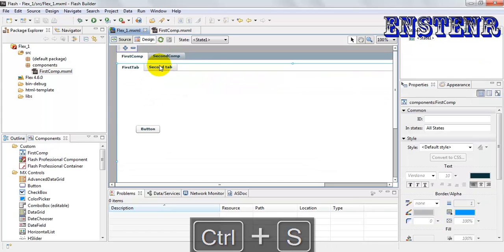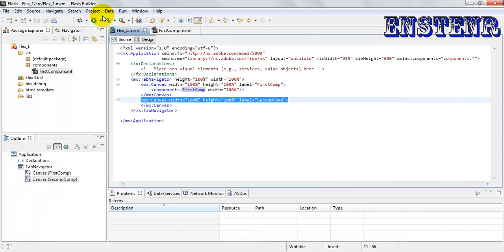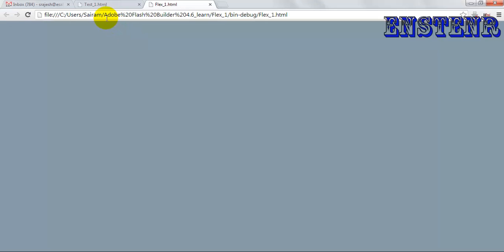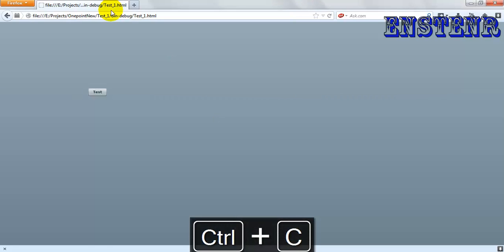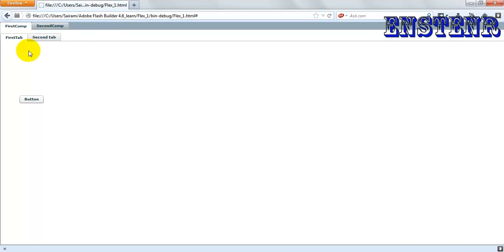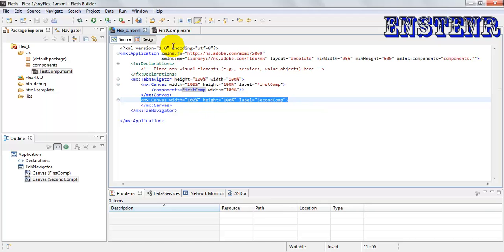You can see here the first comp, the first tab and second tab have come in, and the second comp is empty. Now let me run this and see. So here we go. I don't have the latest Flash Builder on my Chrome, so I go to my Mozilla. Here we go, we have the first comp and second comp. Second comp is empty, we haven't added anything. In the first comp we have added one more tab navigator as first tab, second tab. In the first tab we have a button, in the second tab we have a checkbox. Obviously I didn't add any functionality to this, so this is a simple component.